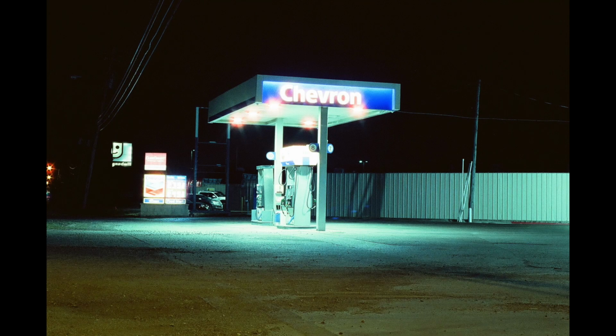pump there. Again, I think this was f11, 1 second exposure, so it's still slightly overexposed, as you can tell. And maybe with a bit of editing I can save it, but I just wanted to be upfront and show the straight out of camera scans. I would have liked it better if the Goodwill sign and the Chevron sign weren't in there, just to have the isolated feel to it. So I really only took about 1 or 2 shots there, and then I moved a little bit towards the right, and I was able to capture this photo.